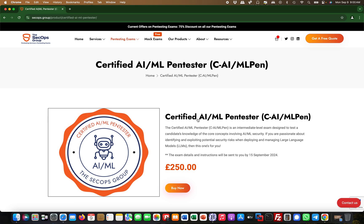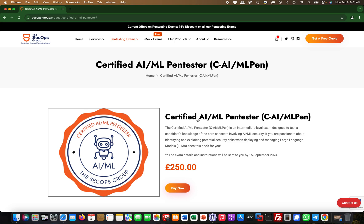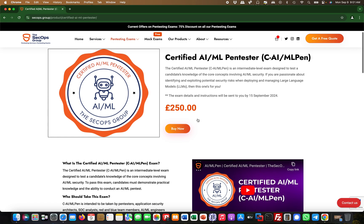I really like it, and the reason why is I'm a big fan of hands-on. I don't like multiple choice questions where you need to memorize stuff — I like getting my hands dirty, like OSCP style or like the PortSwigger Practitioner, where you actually have to solve something in order to pass the exam. This one is pretty cool.